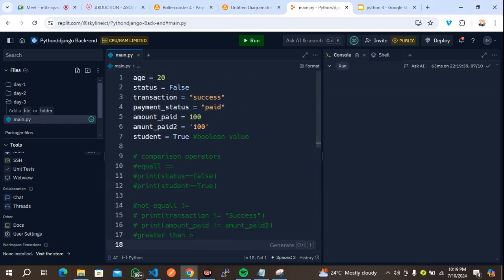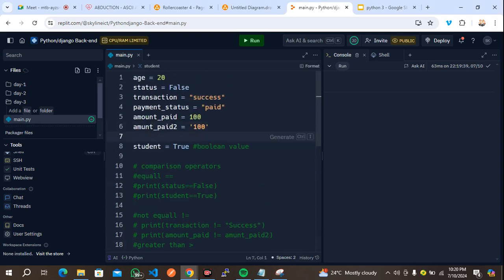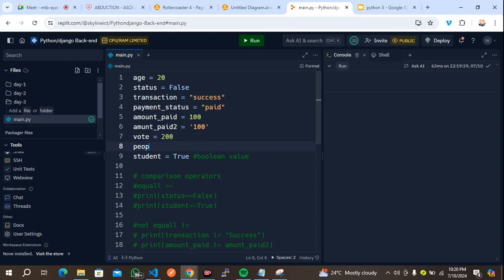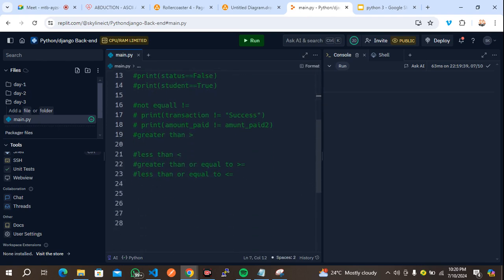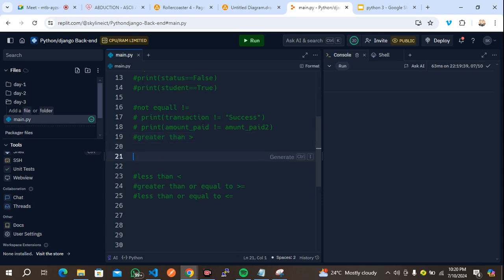So they move ahead here, and then I'll come here and write votes equals to 200, and then voters equals to 500. In fact, might do a Nigeria, will vote equals to 600. You get 1,000 votes. People where they are credit now just 500. I think this is for Nigeria. So voters. So what I can do here is look at greater than, right?